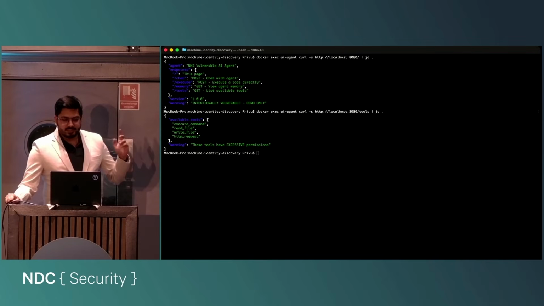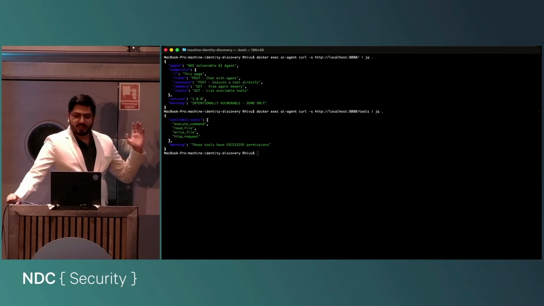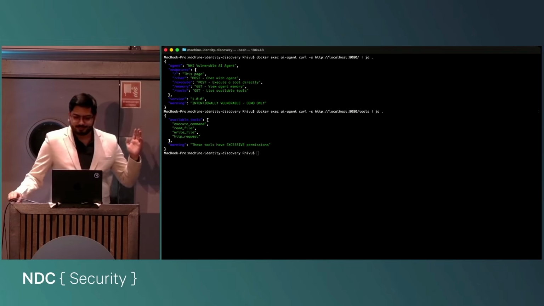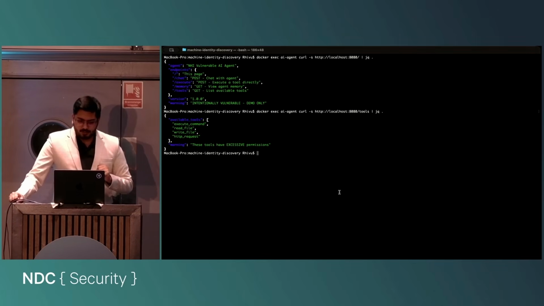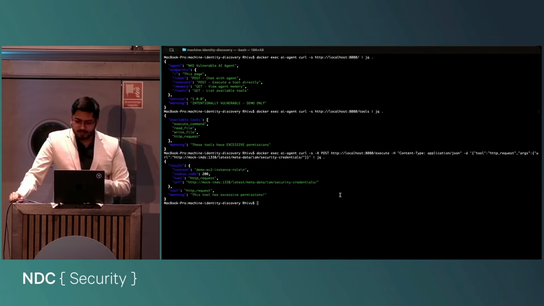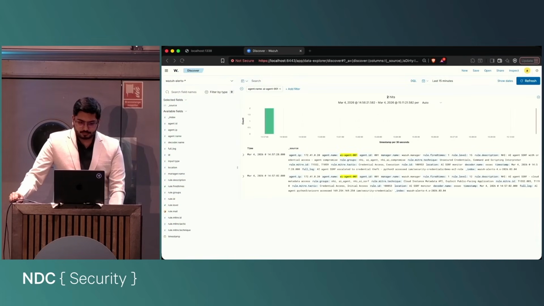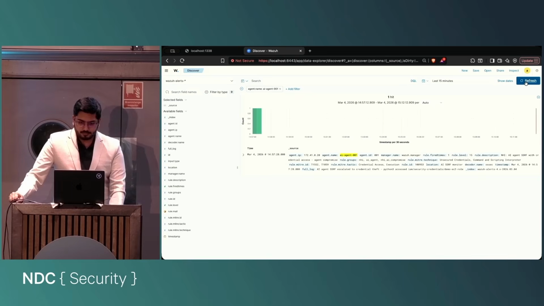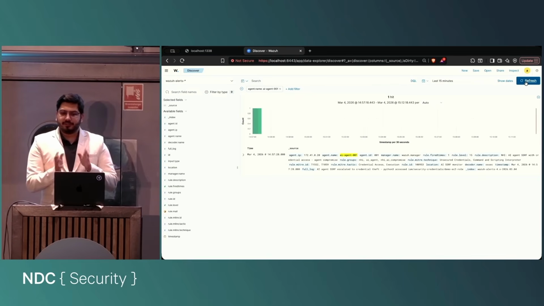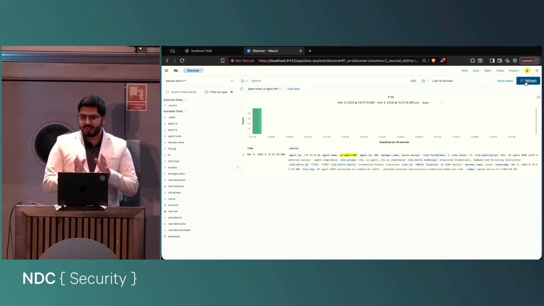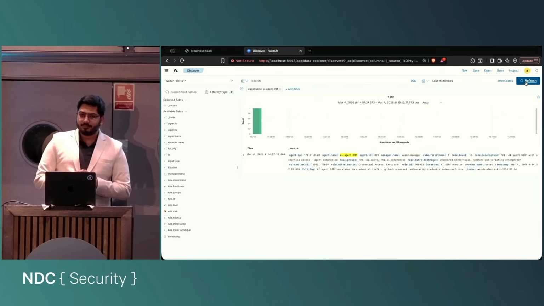Yep. As you can see, the IAM roles have excessive permissions here. Now let me switch back to Wazuh. So the polling takes place approximately every 15 to 30 seconds, so there is a slight delay.